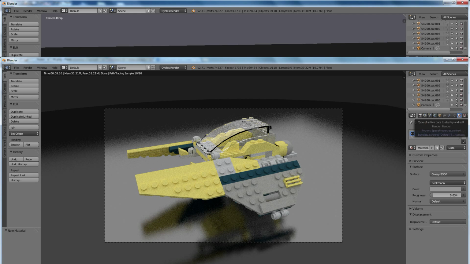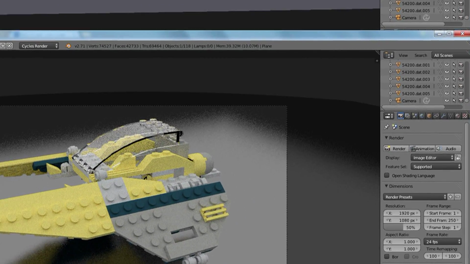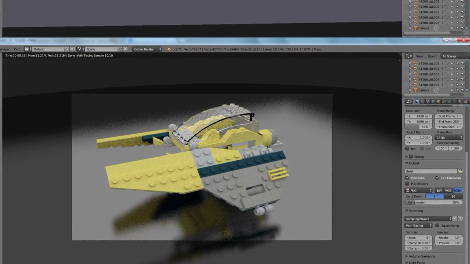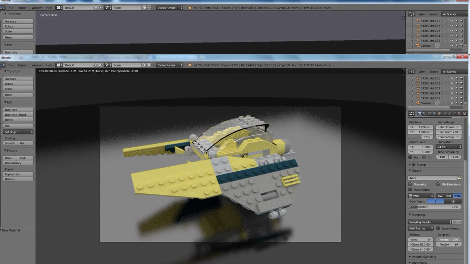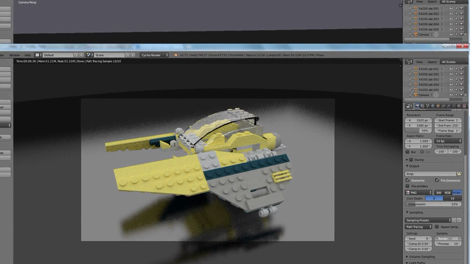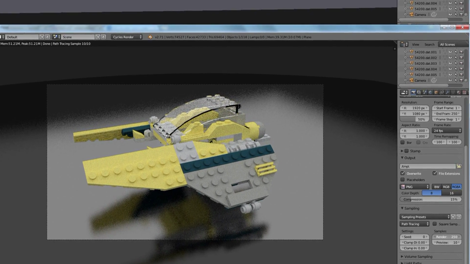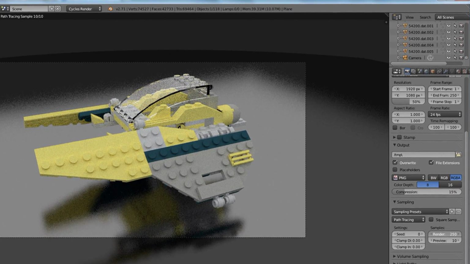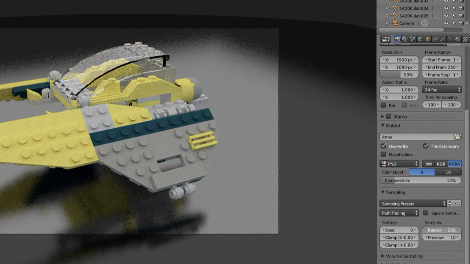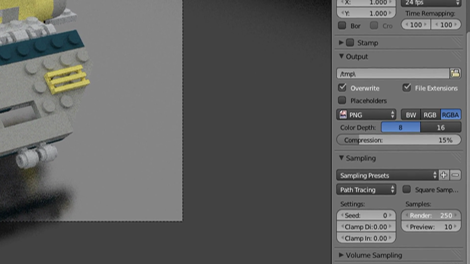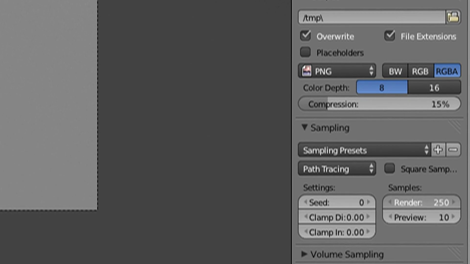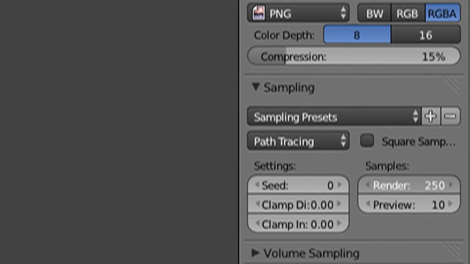Now that we have decided exactly what lighting values and glossy values we should have, we can go to the Render tab. That should be the leftmost tab in the Properties editor, and then go to the tab that says Sampling. Under this tab, it should say Preview and Render. Under Render, you should bump that value up, and that will make the renders less hazy. I usually keep it at around 100 for animations, because the lower the number, the faster it is to render, but the higher the number, the better the quality. If I'm just doing single renders, I'll have it around 250 samples.